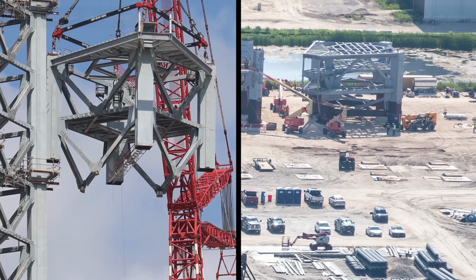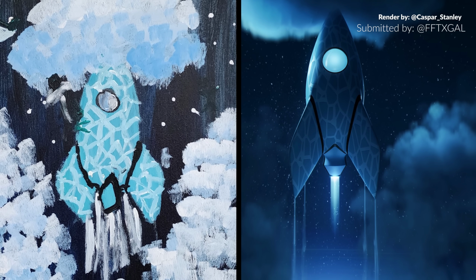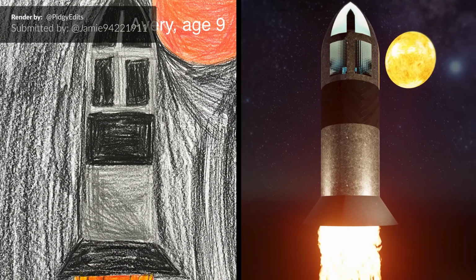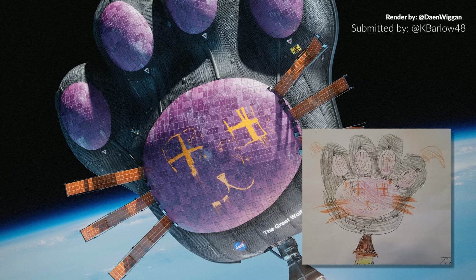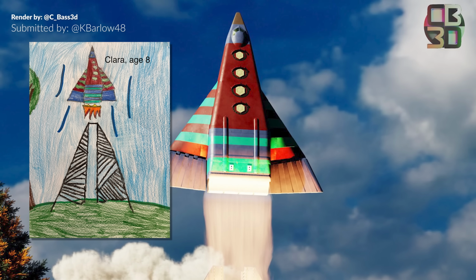Now it is that time of the year again as we rocket towards the end of 2022, and just like last year, the super generous artists of spaceflight have been added again with Kids Draw Rockets. I was very much hoping that we would get to see this again after the amazing work the last 2 years, but this year I think that they've outdone themselves.